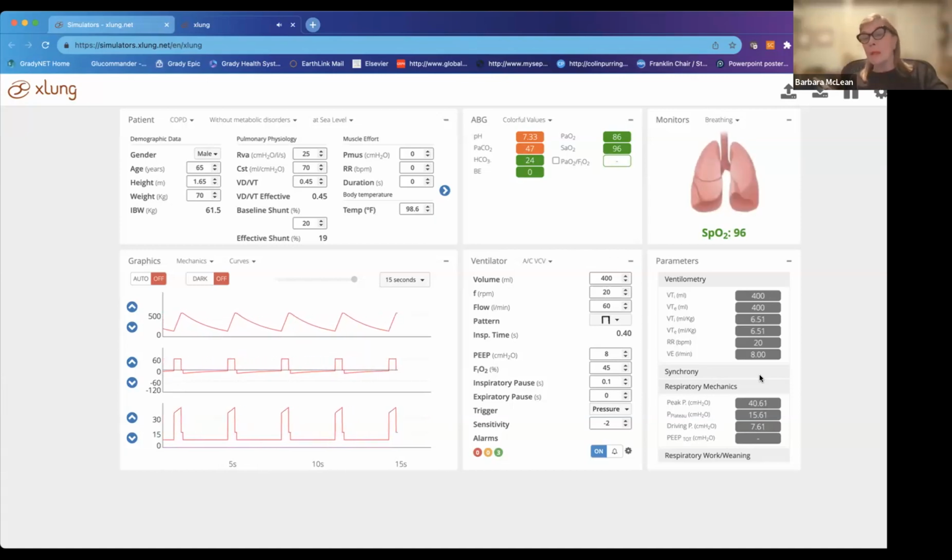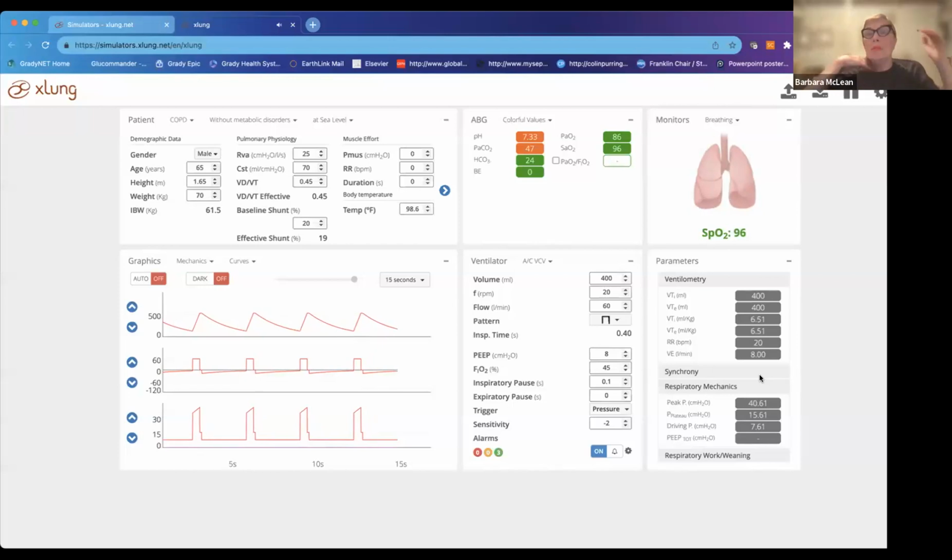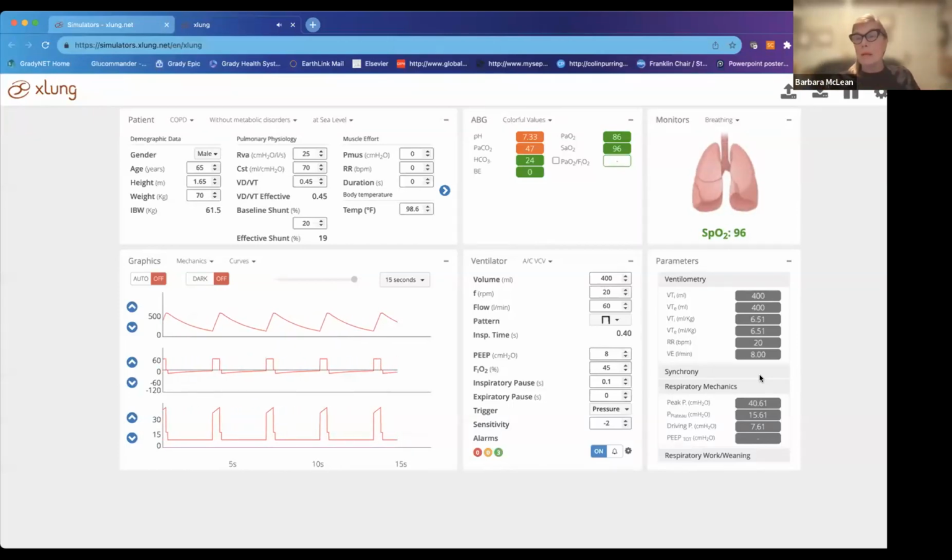He's either going to be somnolent or he's going to be agitated, and giving him sedation isn't really the point. You and your therapist should stand at the bedside, and you should take every opportunity with your respiratory therapist to watch what they're doing, to ask them to explain it.